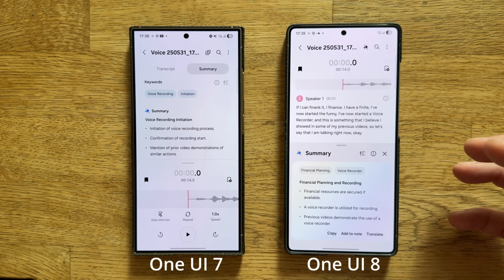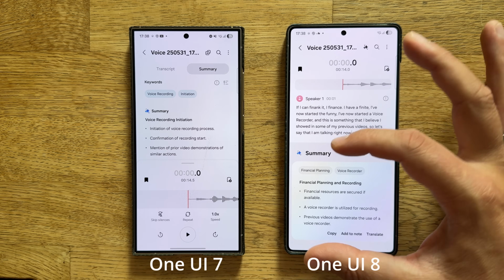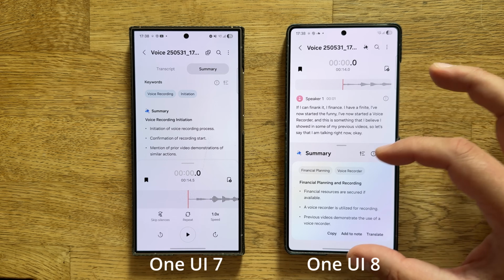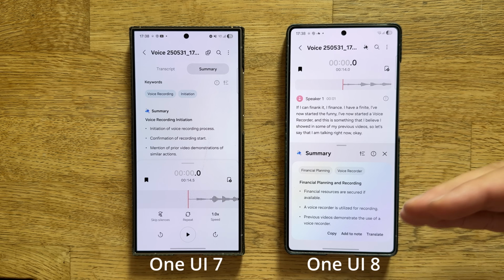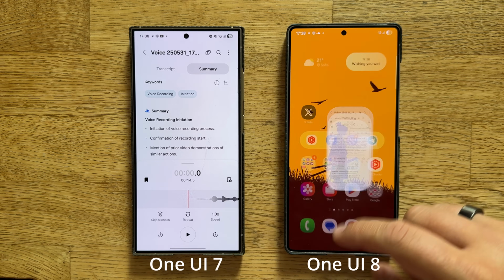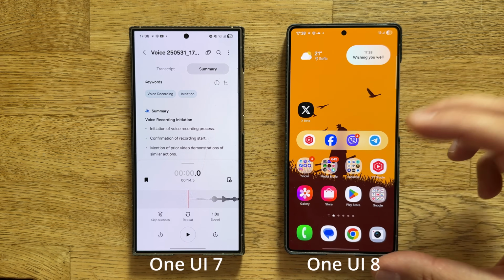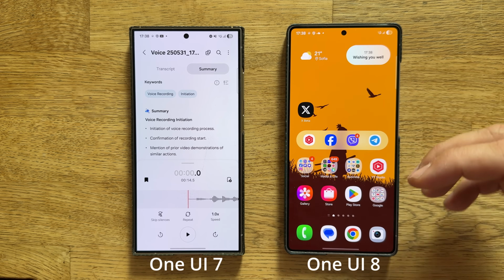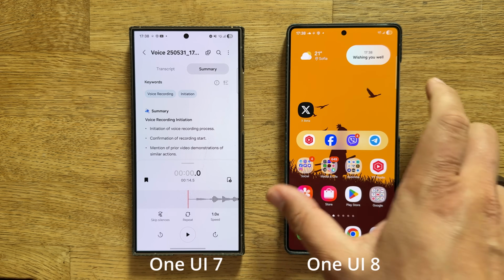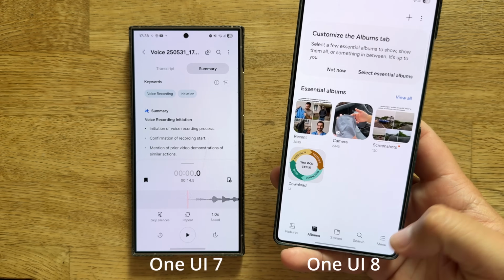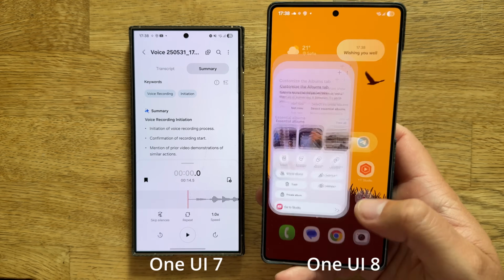So again, small changes, but I do believe that they want to use this bottom part of the phone for more user interaction. Things like the new tools inside the gallery, also with blur, and they try to use this section, which makes sense for us, right? Because we're using the phones like this. So let's say if I go inside the gallery, I'm going to be able to access this with my thumb.